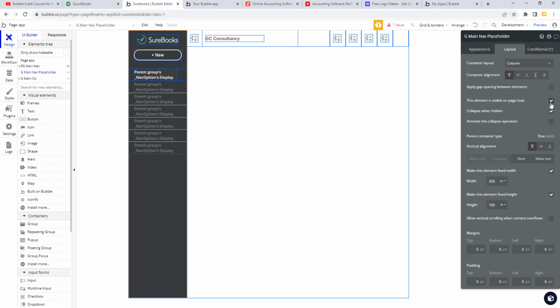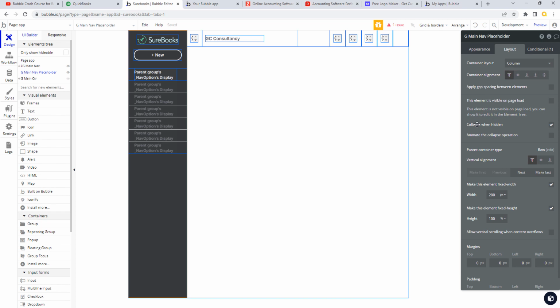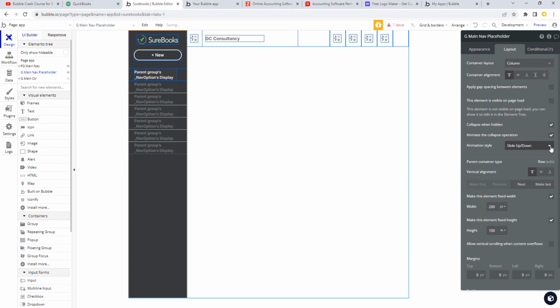What we can do there is say no, it's not visible on page load, and it's going to collapse when hidden, which means the space that it occupies is going to go away, and we're going to animate the collapse operation. This will give us a little bit of animation. So we can say slide in left and right, and that's going to animate it when it slides out, and just give us that little bit of animation there.